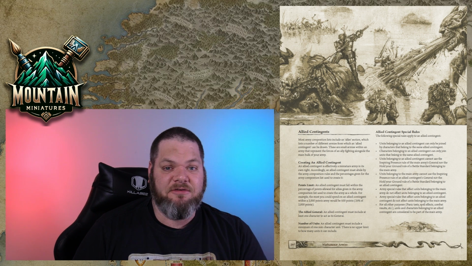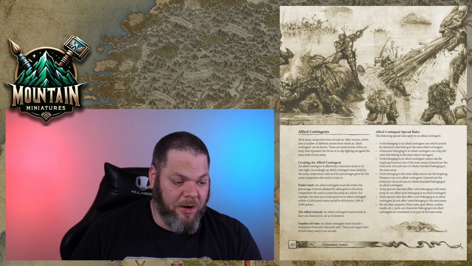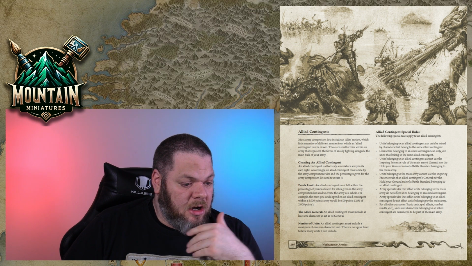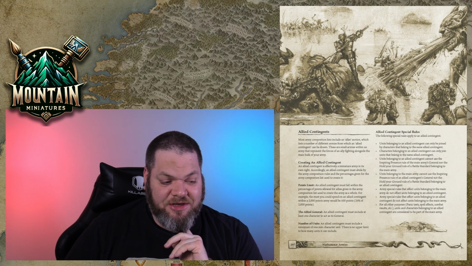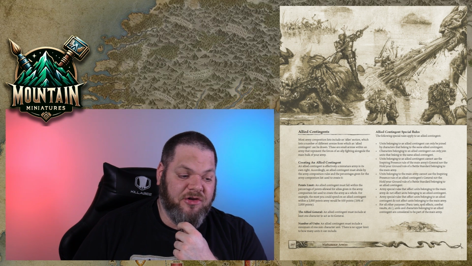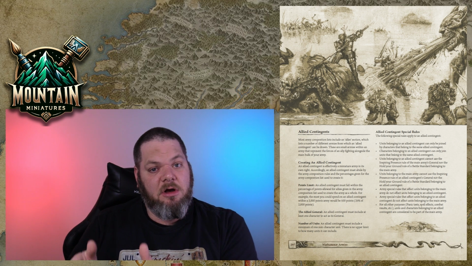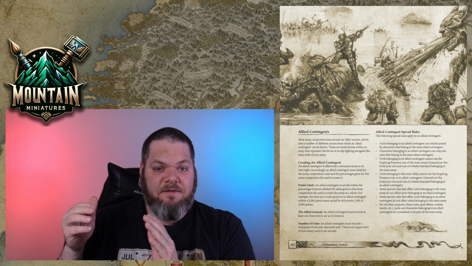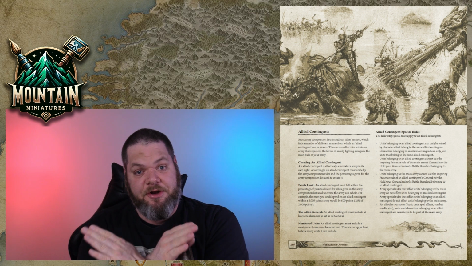I don't believe that's the correct interpretation. I believe this does imply it is a separate army in its own right. In the line that says, accordingly, an allied contingent must abide by the army composition rules and percentages given for the army composition list used to create it, I actually believe that if you're bringing allies, high elves in today's example, I have to use their Grand Army composition. That's what that line means, and that's where the divide is.